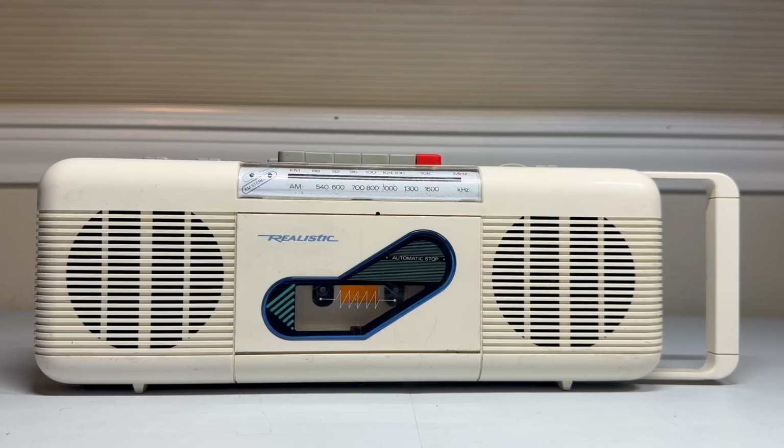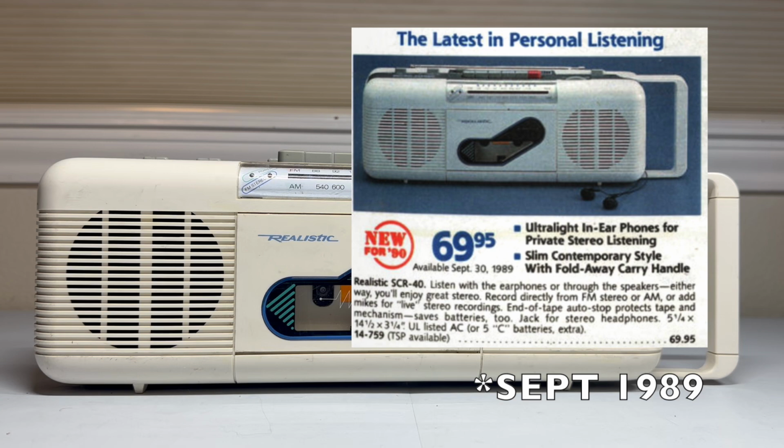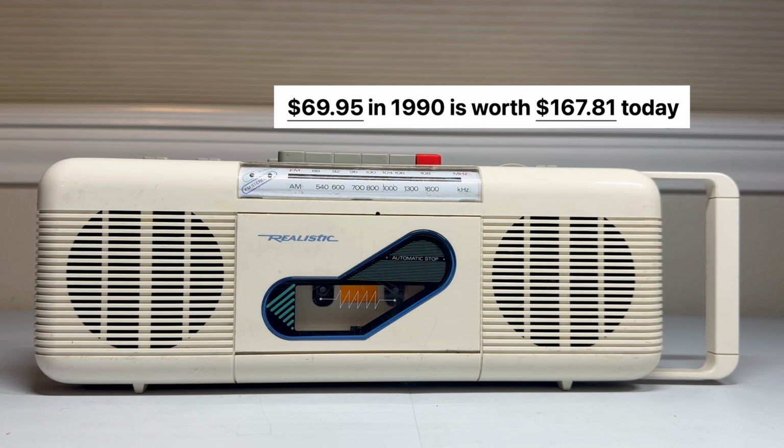Let's take a look at this Realistic SCR-40 AM/FM stereo cassette player and recorder that was sold starting in 1990 from Radio Shack for a price of $69.95. That equates to about $168 in 2024.